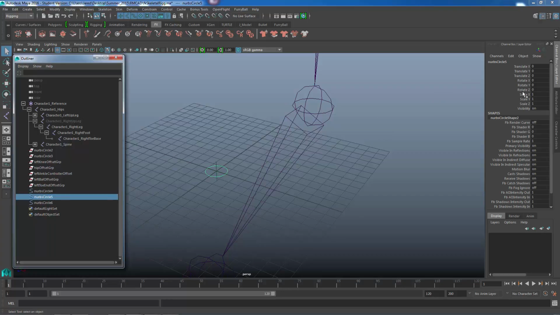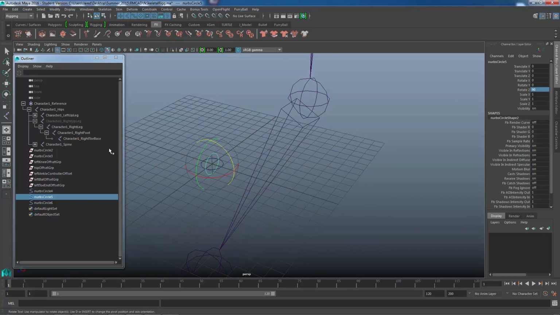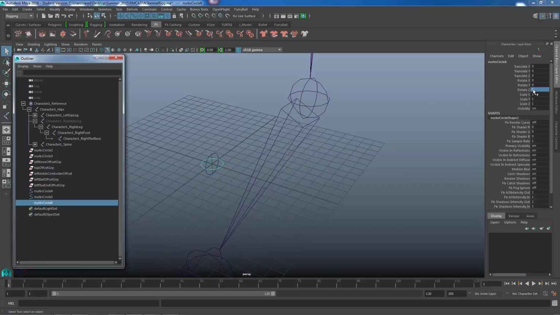I'll go to the second one and I will take one of my rotations and check it to see. So like Rotate Z, for instance, if I select the text of it to where it's highlighted in blue, I will hold down my middle mouse button here in my work area and drag. You'll see that it changes that value, so I don't have to play a guessing game. And I see that I get a positive value of 68, so I'll just type in 90, and that makes it perpendicular.